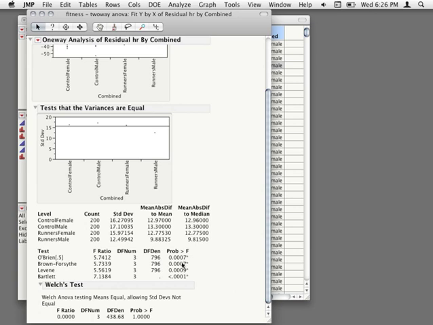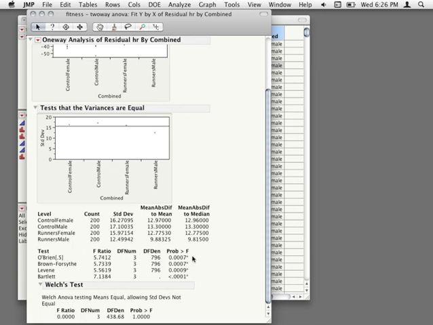So our p-values are small here, but if you look at our standard deviations, they're pretty close to each other. So 16, 17, 15, and 12. They're not differing by magnitudes of 2 or 3, or any magnitude, as we'll see tomorrow, that's really of concern. When they're this close together, within 10% or 20% of each other, this is effectively equal variance for our purposes. For an analysis of variance, this is just fine.